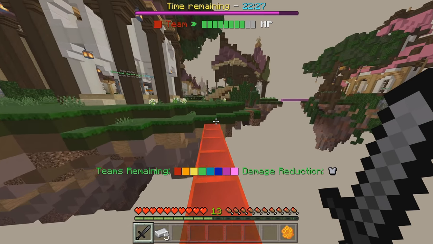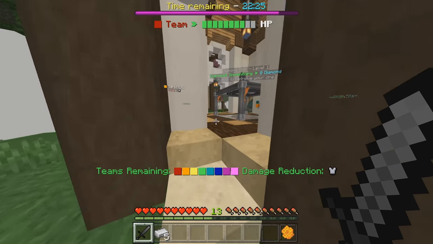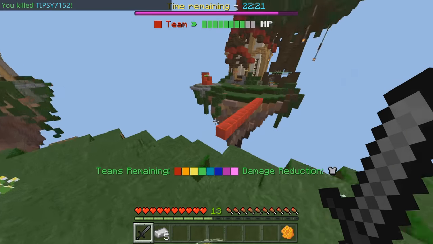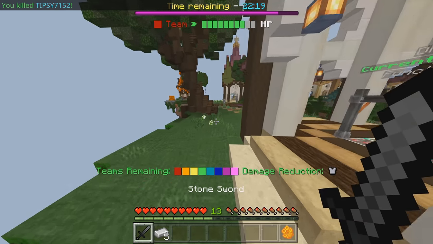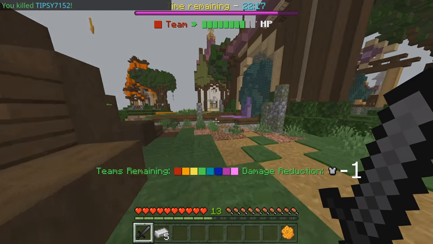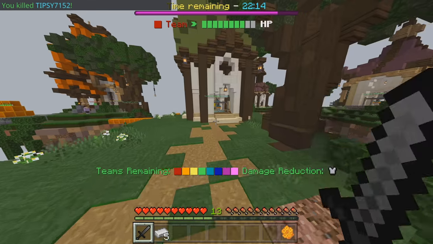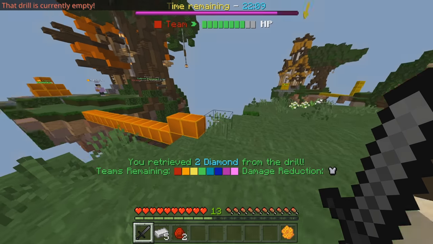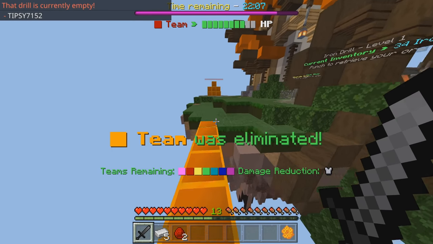Looks like this guy is trying to hide from us. We're just gonna come straight over here. He actually has damage reduction as well. And whenever you die, again, you do lose 1 tier of everything. So I would lose 1 tier of damage reduction if I was to die. So we're gonna come over to his base. It seems like we might be able to take him out. I don't even know if this guy has a sword yet, and he actually just quit the game.